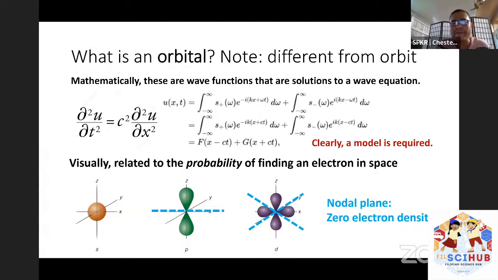So, mathematically, yung mga nakikita natin na parang visual representation ng mga atoms, it's just basically graphical. Sa katunayan, they are actually coming from a very complex mathematical equation. Mathematically, an orbital is a wave function that is a solution to a wave equation. So nakita pa lang natin, nakakatakot na. May halo-halong calculus na ito at differential equation.